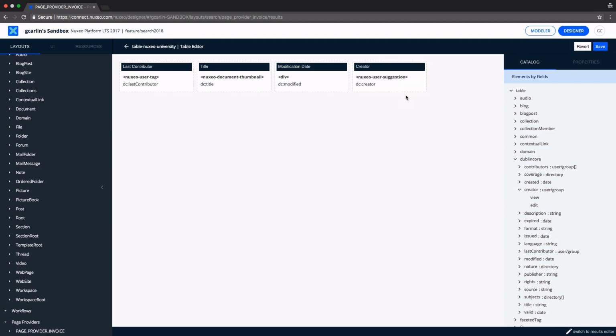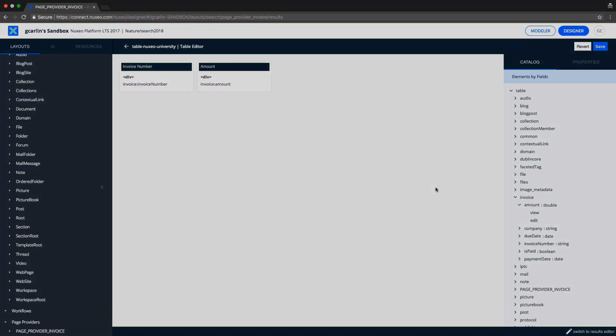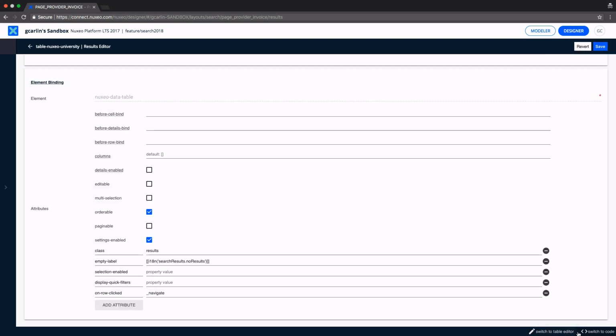You can activate column sorting by clicking on the arrows. You can change the column visibility clicking on the eye icon. And you can delete any column with the trash bin icon. Let's adapt the data table configuration to display invoices. Keep in mind you always have the possibility to edit the code directly from the code view for finer tuning.